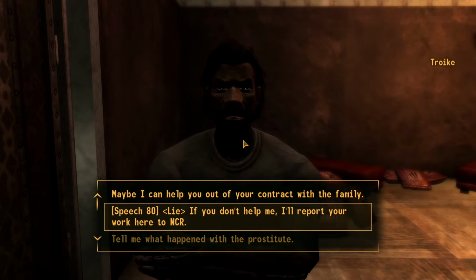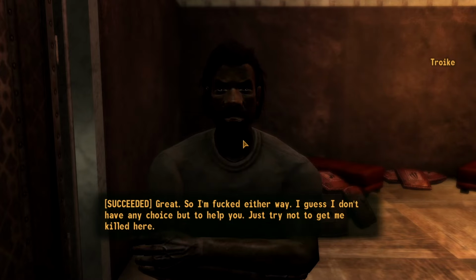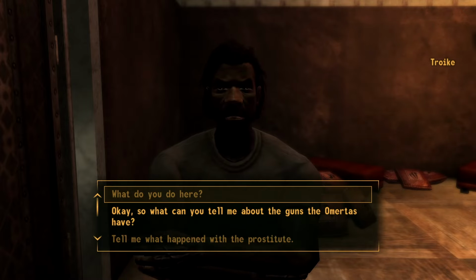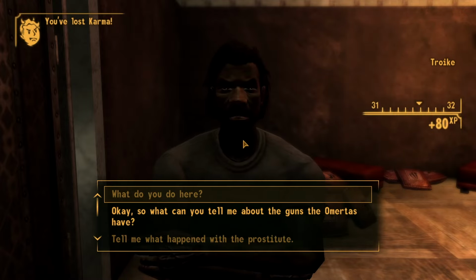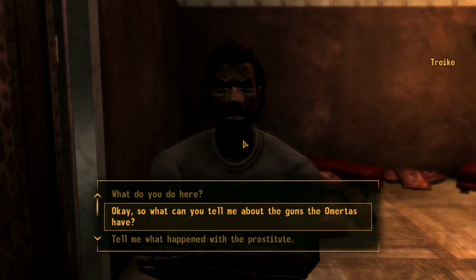Oh, look at this. I can lie with a speech 80. If you don't help me, I'll report your work here to NCR. Great. So I'm fucked either way. Yep. I guess I don't have any choice but to help you. Just try not to get me killed here. Lost karma, huh? Why would I lose karma here, I wonder?